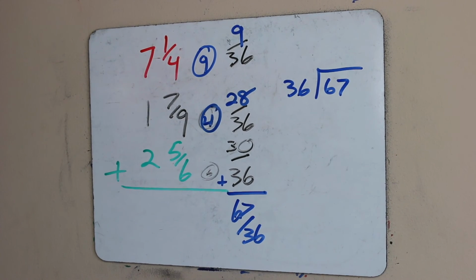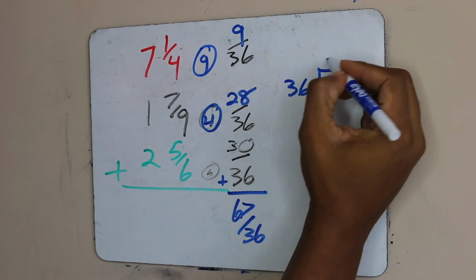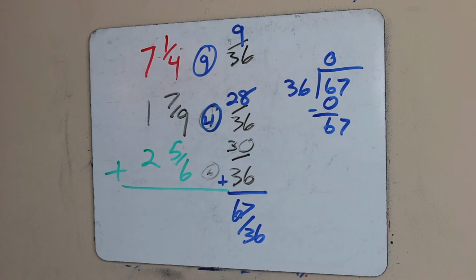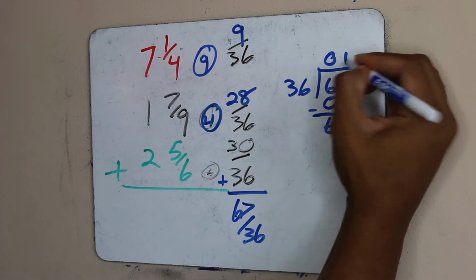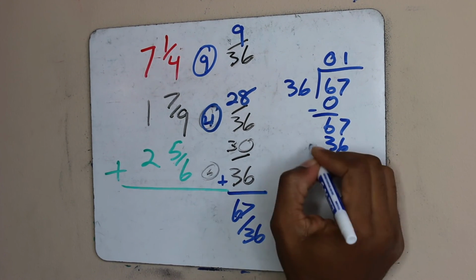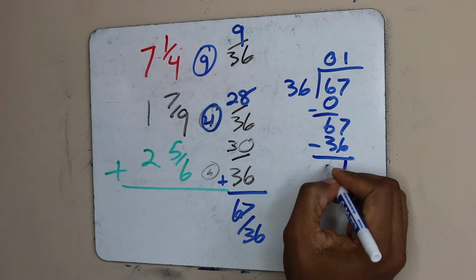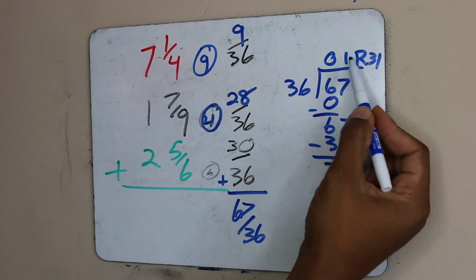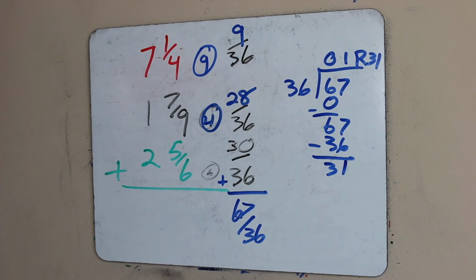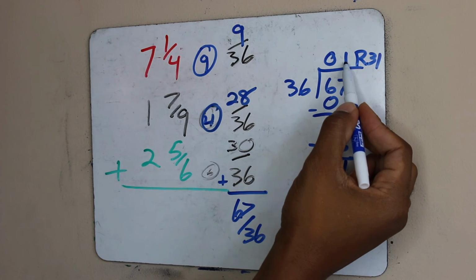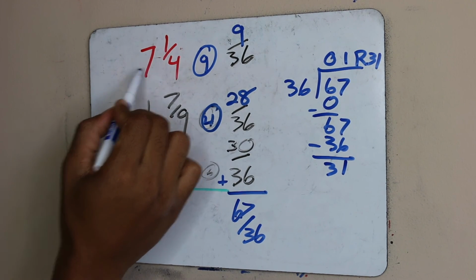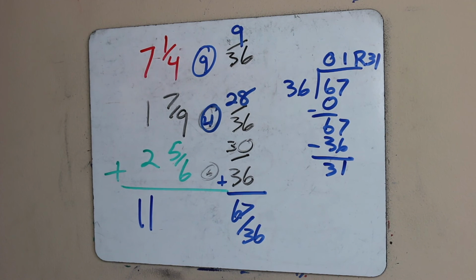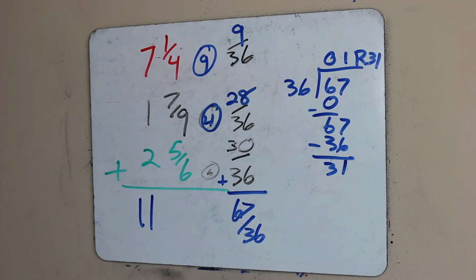Okay? And we realize that if we break it down, 36 goes into 6 0 times. 0 times 0 is 0. 6 and 7 come down now. 36 goes into 67. We would say only once. Okay? 1 times 36 is 36. We subtract it all out. You got a 1 and you got a 3 left, and the remainder is 31. So you have one whole number that you can add to these whole numbers, which we will do first. So let's say 1 plus 7 is 8, plus 1 is 9, plus 2 is 11. And what fraction were we left with? 31 over 36.